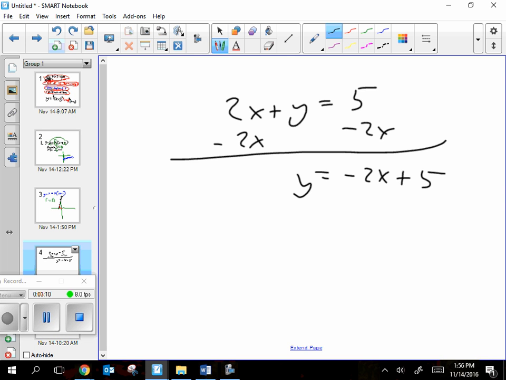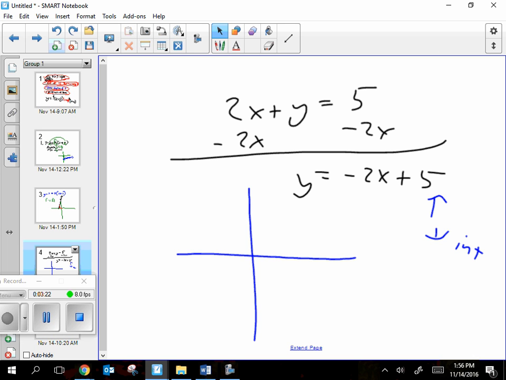All right, now see if you can graph that one. It doesn't have a point. It has the y-intercept. Start at the y-intercept, and then the slope's right here. I'll pause for a second while you try that one. This one, you should have started at y equals 5.